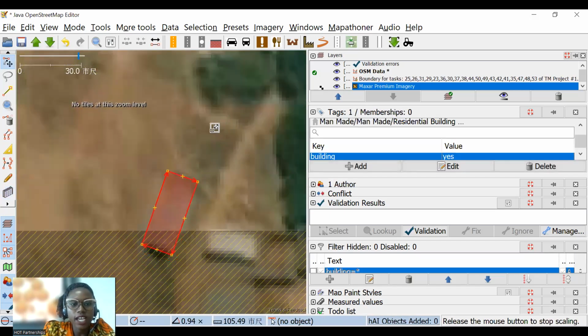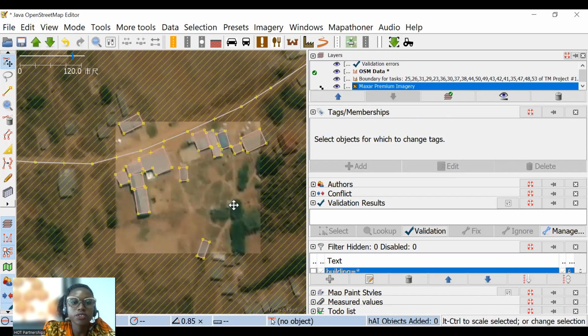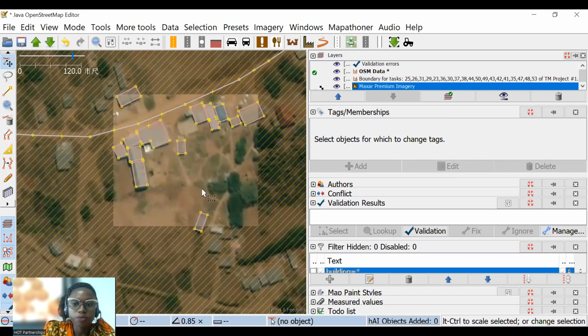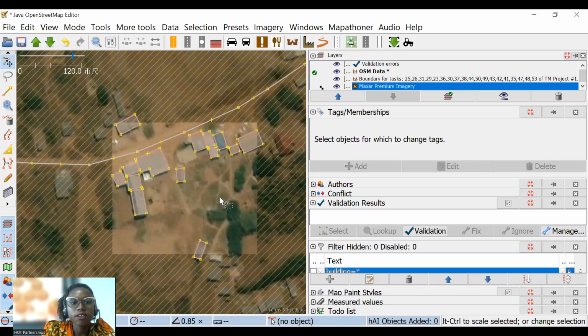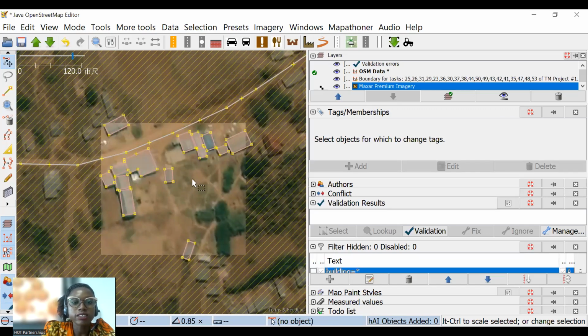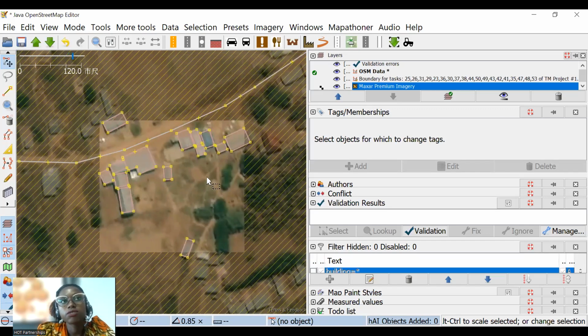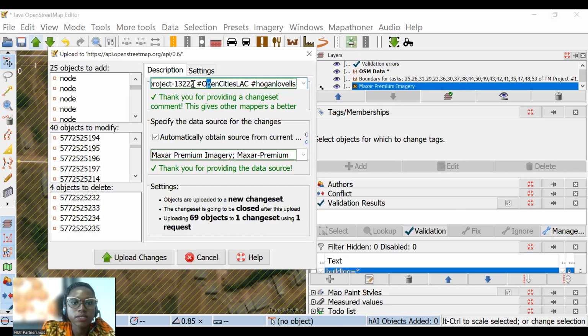In other words, it is advisable to use the imagery they used to align the objects to that imagery. But for this case, it was Esri, and it's very outdated, so that's why I prefer to use Maxar. But it's good to check the imagery that the mappers used.